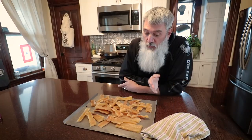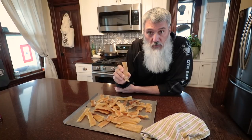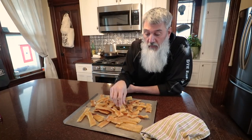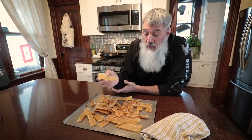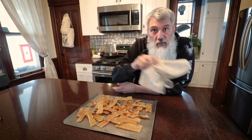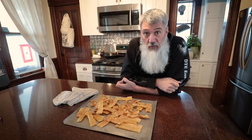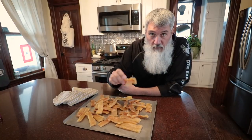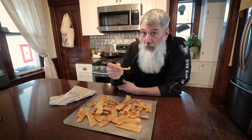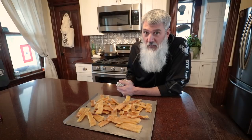We don't give our dogs treats too often, so this is a lot — this will probably last us a little while. One thing you'll want to do if you dehydrate pig skin with fat left on it like ours: refrigerate it. We're not sure what the shelf life will be, but because we have so much we're probably going to freeze some of it and keep a few out in the fridge for treats when they're being extra good. So can it be done? Yes, absolutely. The Excalibur dehydrator did a good job — 150 degrees for four days, nice and hard. If you've found opportunities to not waste things and turn them into something else, like taking pig skin and turning it into treats for your dogs, let us know down in the comments. That's all for today — we'll see you guys on the next one.